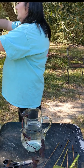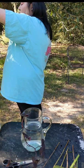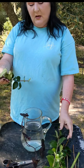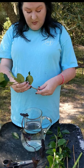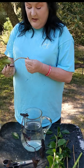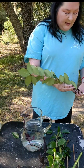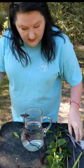And literally everything here is from my yard. I could go and I could buy roses from the grocery store and add it to what I've already got. This is ligustrum. We frequently use ligustrum, and this is your standard hedge. We use ligustrum in a lot of different ways in flowers. Flower shops use it all the time. And you know, I'm a second generation floral designer, so I do know a little bit about it. But the stems can be a little rough. Get my knife.